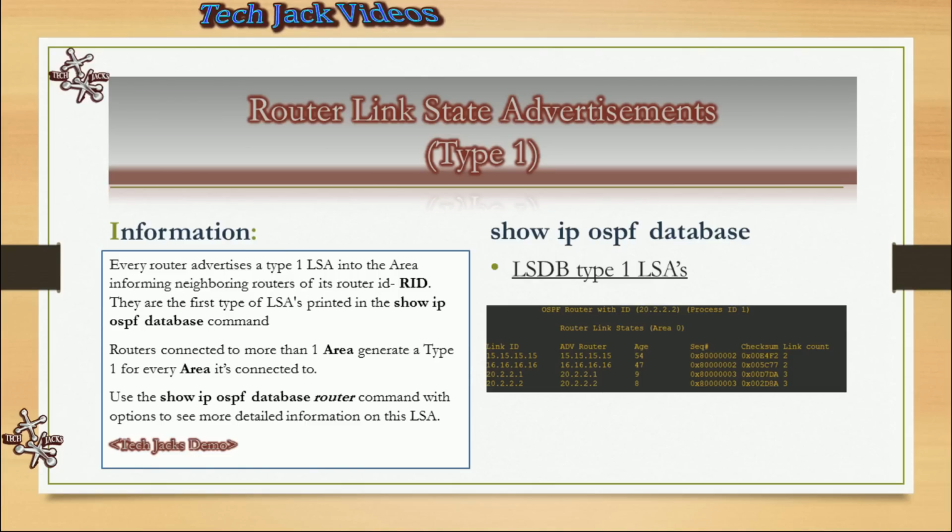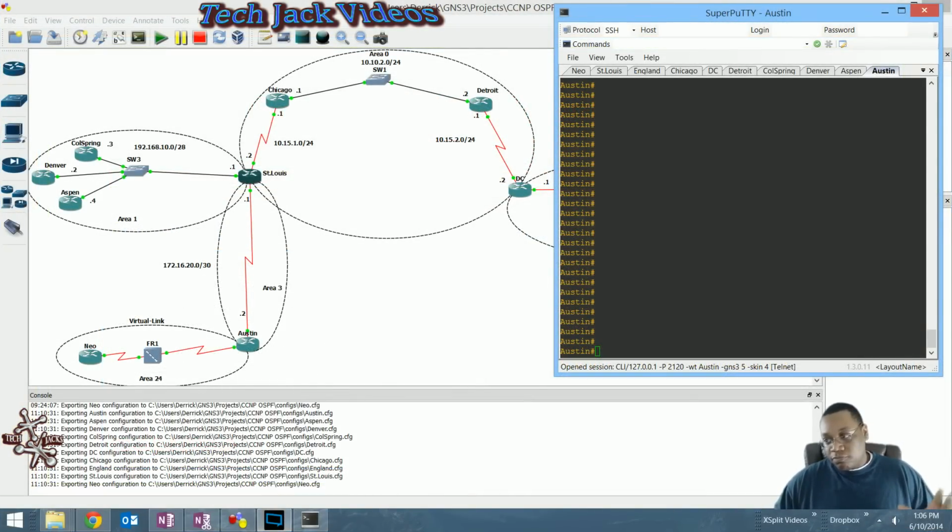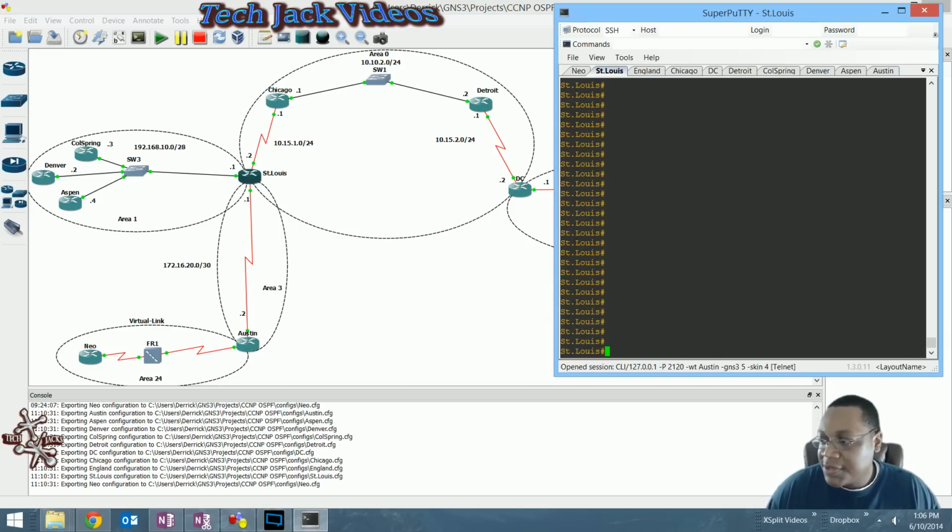So let's go ahead and jump into a topology here and take a look. Okay, so this topology is one I used when I was learning a little bit about this stuff, and I just created different areas and added stuff on as I needed to see how it worked. So let's go ahead and use this. It has everything that we're going to need to explain some of this stuff.